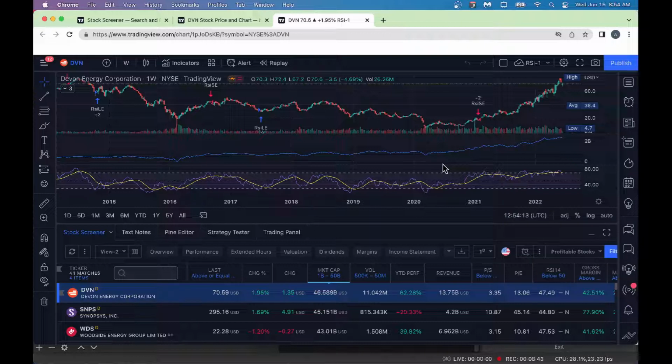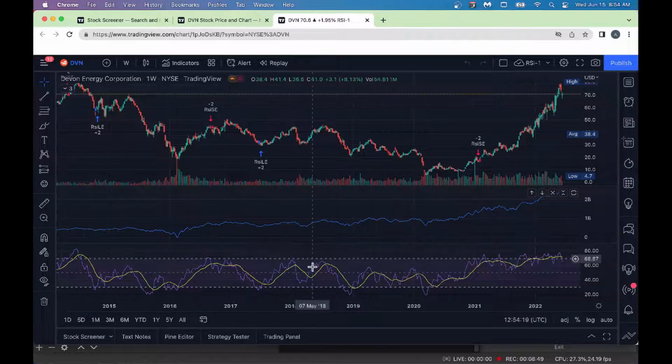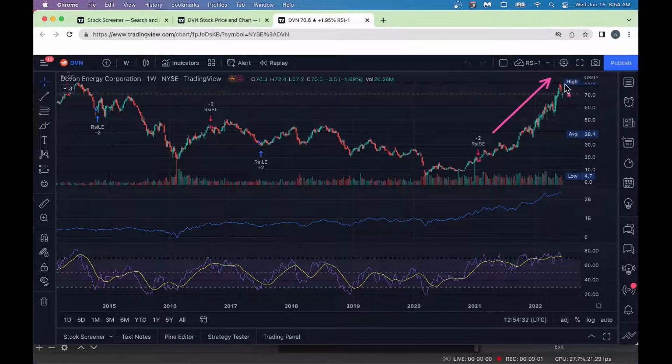To look at this in a little more detail, you could click on screener here and get rid of the screener. Look, the screener is gone right now. Now you could look at a little more detail. From a chart perspective, it's doing great. It's going higher, as you can see here. Nice uptick here, and right now it slightly came down. And on balance volume is going higher. That's a good sign.